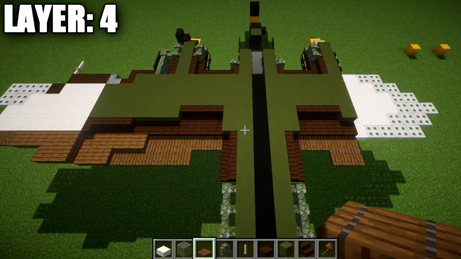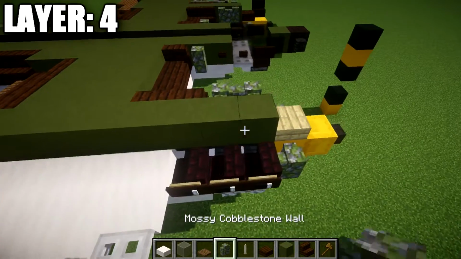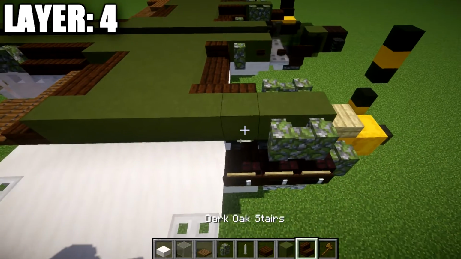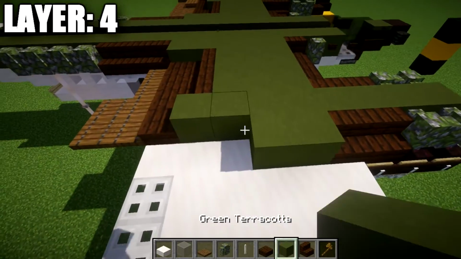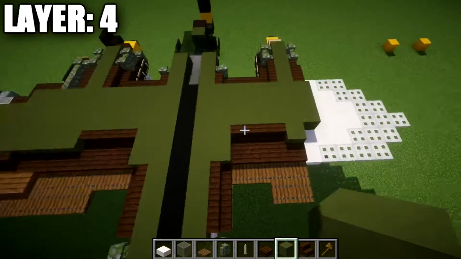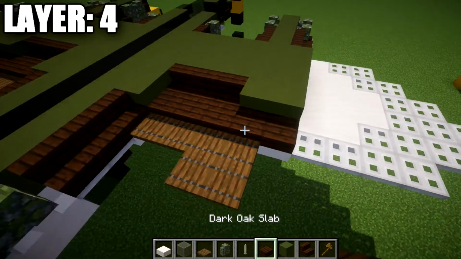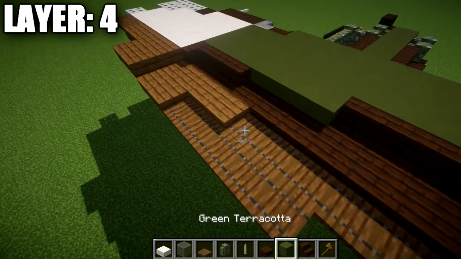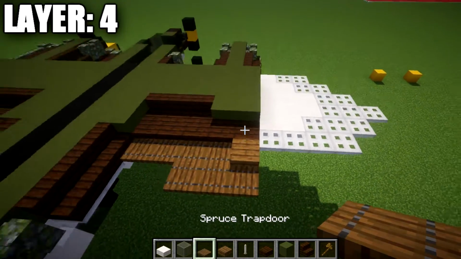After that's done, our next row here, we're going to go ahead and place down a row of 2 mossy cobblestone walls on each first 2 green terracotta blocks, 2 dark oak wood stairs back, and then a row of 1, 2, 3, and 4 green terracotta blocks back, followed by a dark oak wood slab, and then a spruce wood slab, followed by a spruce wood trapdoor.